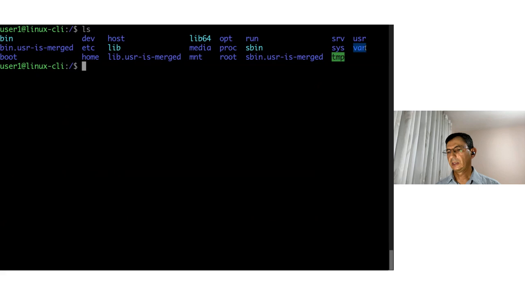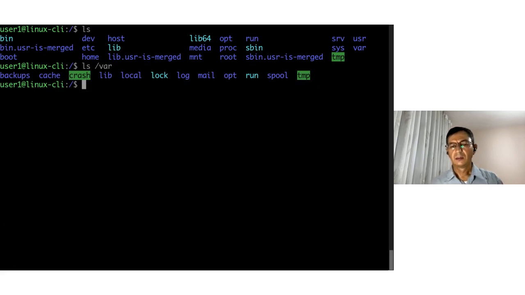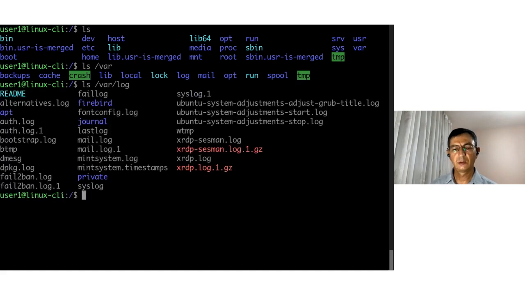This directory, var, usually contains files that are changing constantly. For example, var log contains log files of several programs that are installed.